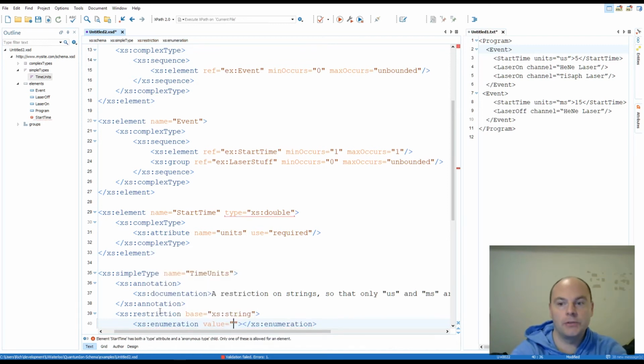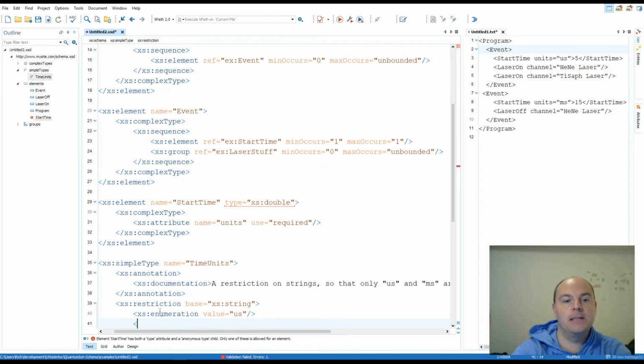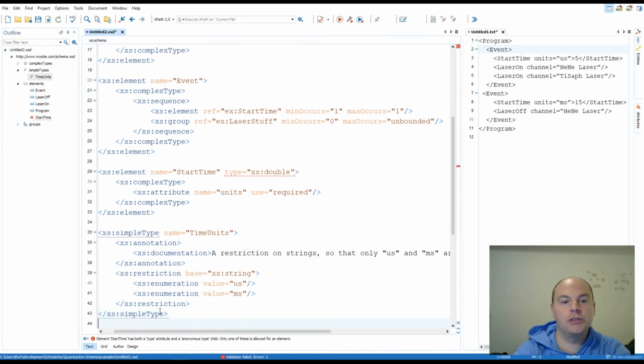For programmers, enums are text names associated with kind of like numbers. There's no real numbers associated, which is to say they don't have an ordinal value, but they do have a text value, and they're allowed or they're not, right? So the first one we have was US, okay? And the second one was MS.